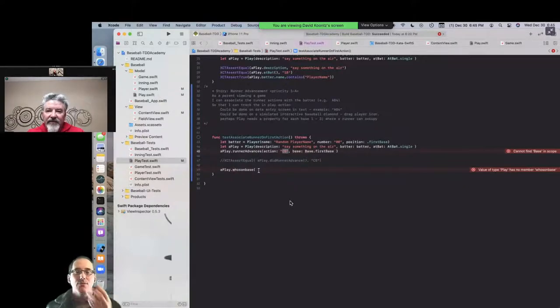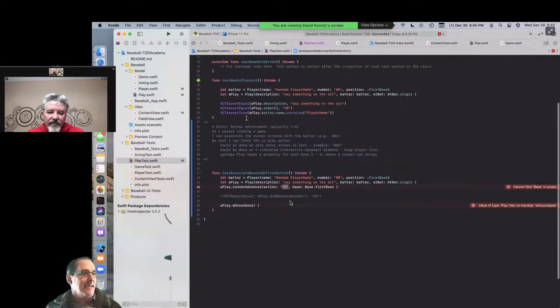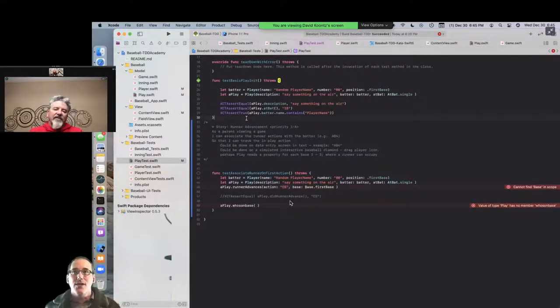So what it would be is, again, we want to render this to screen, so it's got to update who's on what base for that tiny little diamond. That could be represented as a structure, I'm sure. After that, I'm not sure how much more detailed I would get. Does that make any sense to you? It's the same thing as putting a play into a print and it would print a text representation. Well, a different way would be to return a data structure, which is a struct, which is actually a better idea because at least the data structure can go to the view layer and tell the view layer, hey, this is what's going on. And the view layer goes, okay, I know how to draw that.